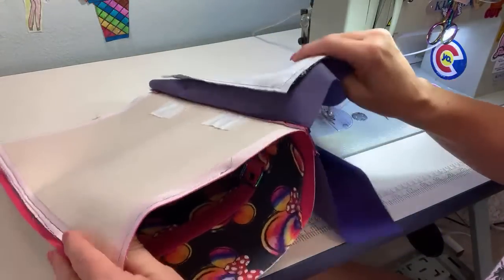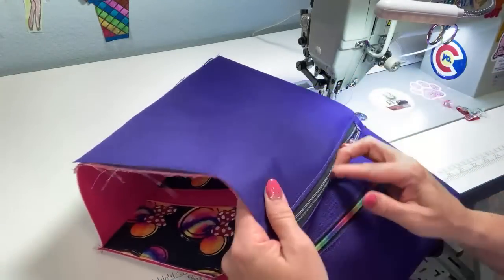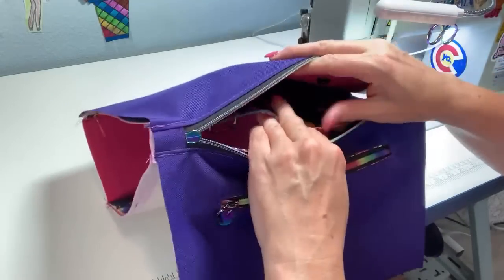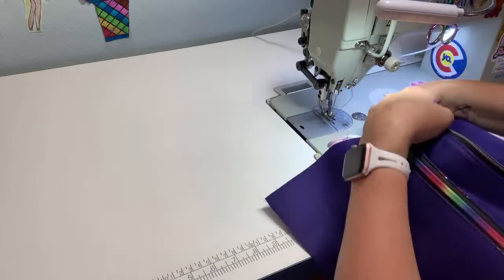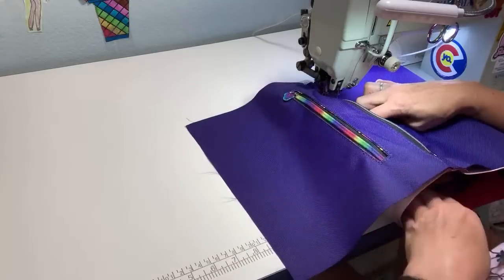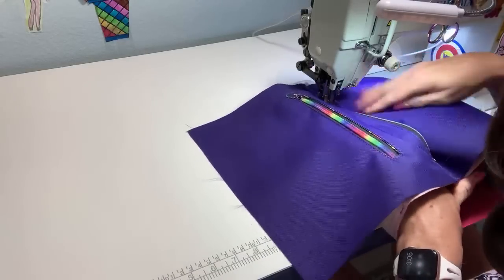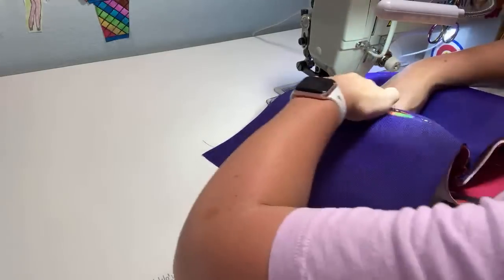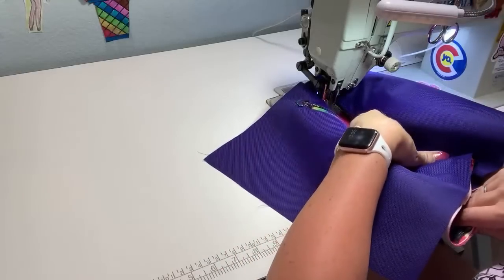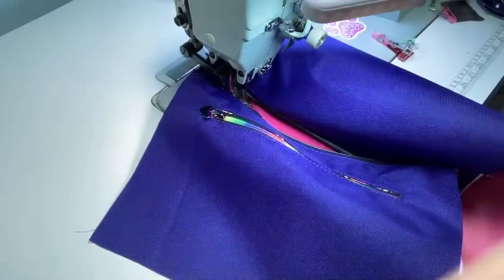All right. So now we need to sew this bottom. We need to top stitch this. So what we need to do is open this zipper and we're kind of going to top stitch it through the zipper. Hopefully that makes sense. So you kind of have to sew through the hole here. So I'm going to stick this under, and I'm sticking my bag under. I did watch this part because I was worried about it. My bag is a little bit stiffer than usual. Okay, here we go. I know this is really super hard to see, and I don't know if you can kind of get the gist of what I'm doing here.